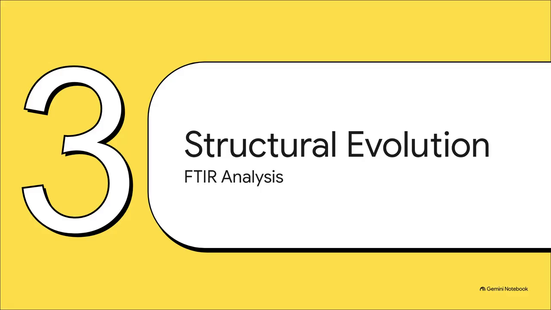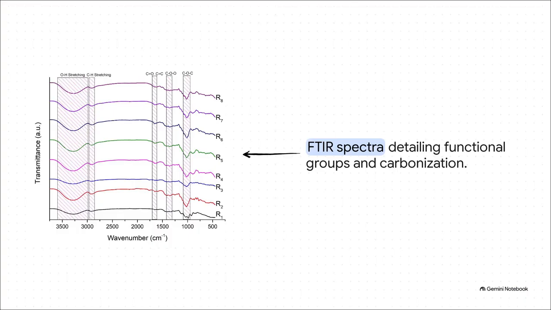Section 3. Structural evolution, specifically looking at FTIR. Now this is where it gets really interesting. These FTIR spectra act essentially like a molecular fingerprint scanner. We can visibly track this progressive transformation from a simple organic sugar precursor right into complex carbonized structures. The biggest takeaway here is that turning up the heat and prolonging the time actively promotes the formation of carbonyl and hydroxyl functional groups. And this is exactly what leads to the development of those distinct graphitic domains.